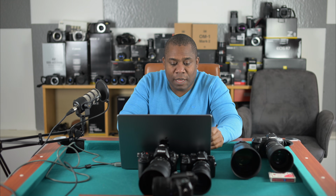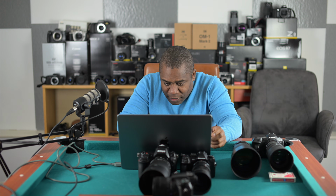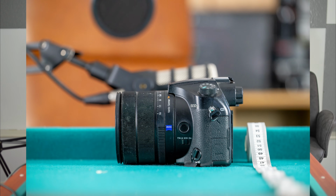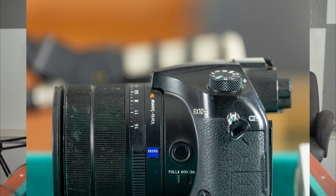But yeah, let me just go back to this, because this is the edit with the OM, and I can still see not loads of noise. So this one I did put through denoise in Photoshop, but I don't do a massive denoise. It's just a small denoise, and then it's been sharpened. But as you can see, as a picture, to be honest, I think that's even probably sharper than these other edits. I mean, that is pretty sharp. That's the Nikon one, and then that's the Canon's. I don't see much difference.